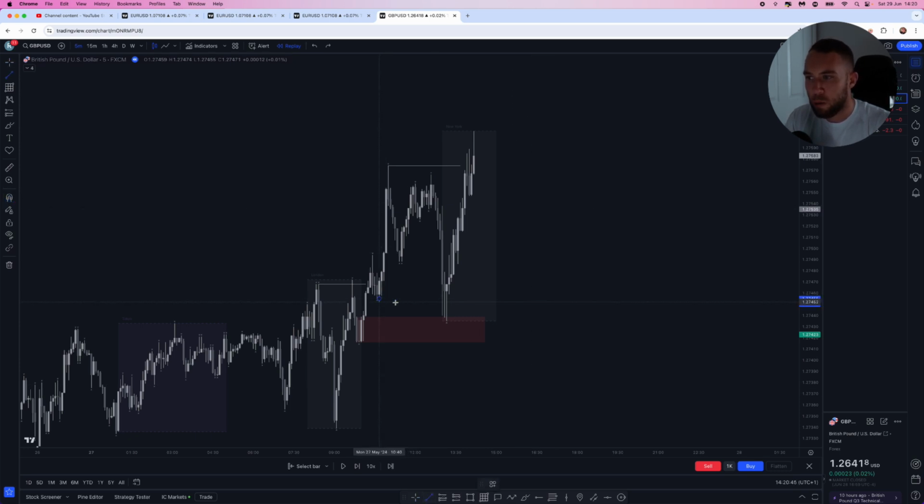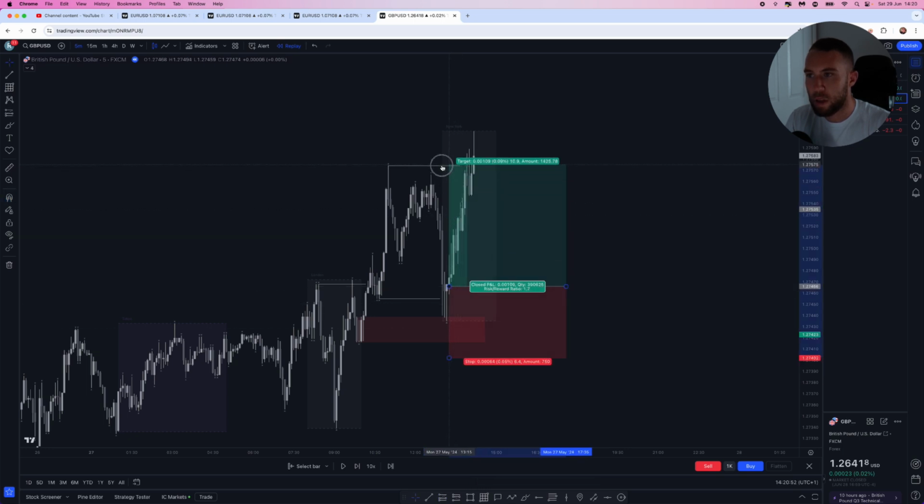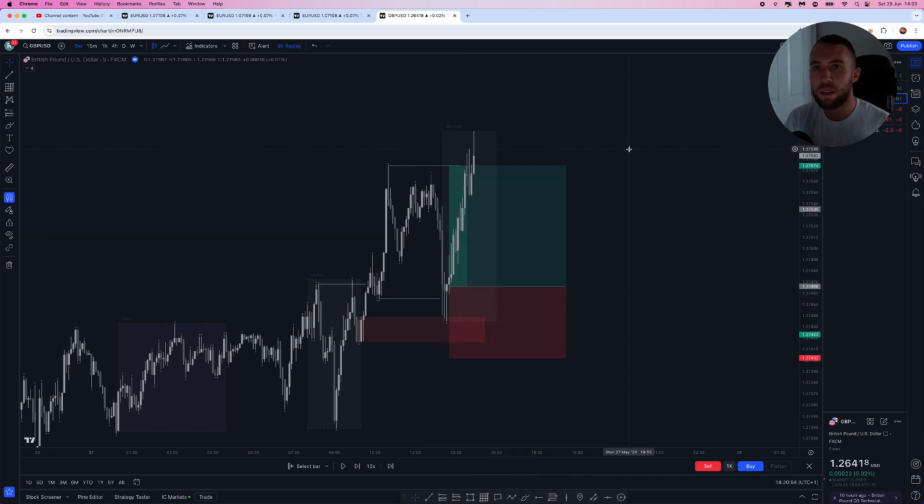As you can see, we've come down, we've taken this liquidity below these lows, as I demonstrated before. Entry right here, and then target the previous high. So it's just that simple, guys. That's the overall process around supply and demand. It's a super simple concept, but it is a very, very powerful one if you do use it in the correct context and you do use it with confirmation. So it's just that simple.